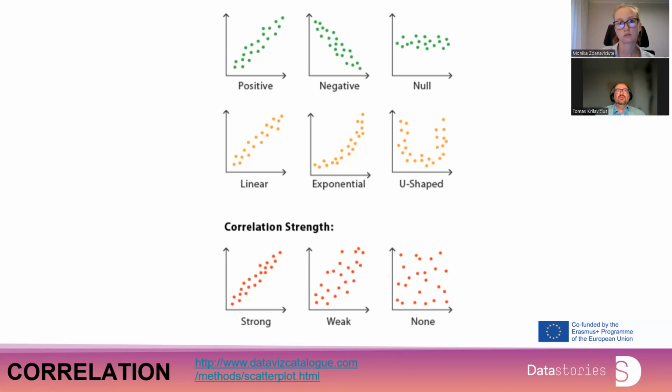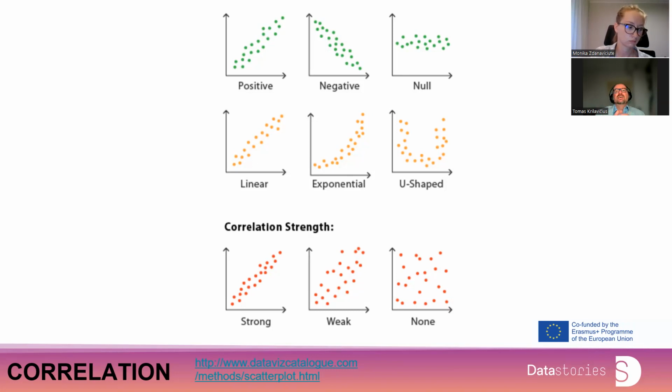And in some cases, of course, you don't have any correlation at all. You can see that while one feature changes, another feature remains more or less the same. It means that basically you cannot tell anything about one feature from another. Then, based on the distribution of the points, you can see that in some cases it could be more linear, like depicted here. In some cases, it could be exponential, U-shaped, circular, or whatever. So again, you see what kind of stuff you have there.